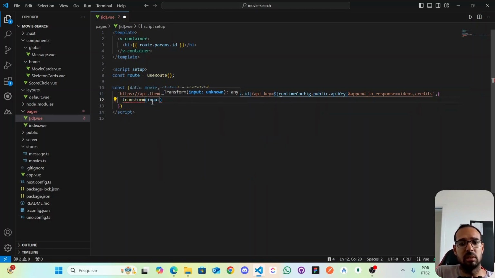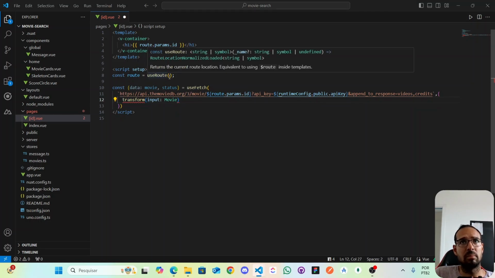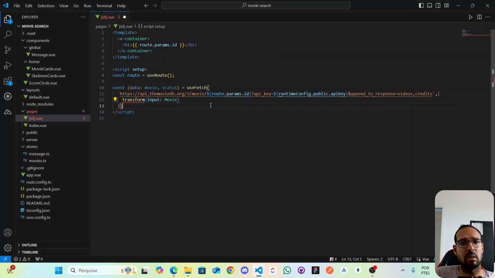where I have the input. The input is going to be of type Movie. I'm going to grab the movie type here and place it on the top.